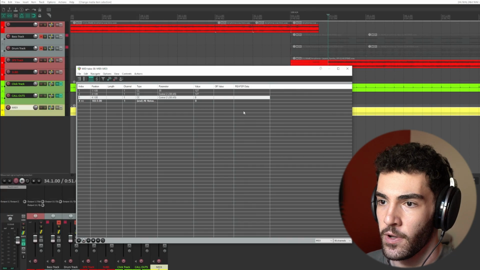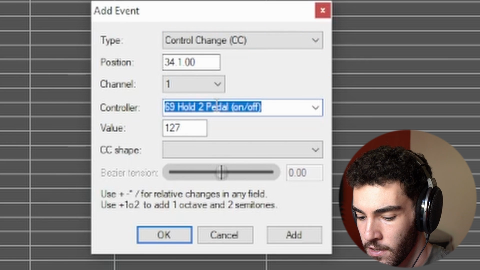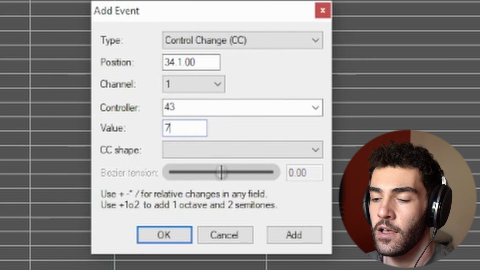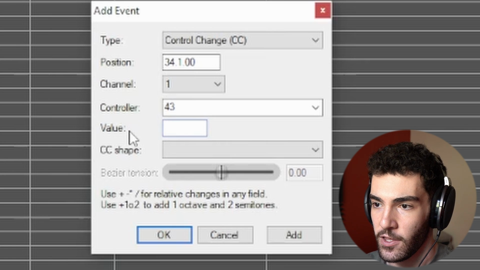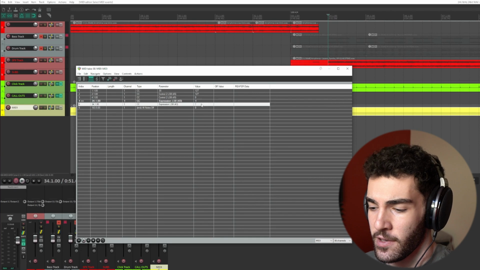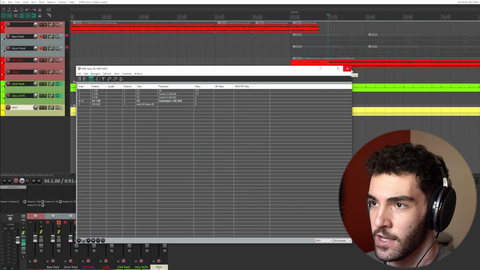Again, click at this point, add a function here, CC value 43, and then in the value field, it was from 0 to 7. I wanted to change to scene B, which would be value 1. And as you can see, I've accidentally added it twice. I'm actually going to keep that in the video just so you guys can see it. I'm going to delete one of them. It shouldn't make a difference, but it's nice to keep things neat and tidy.